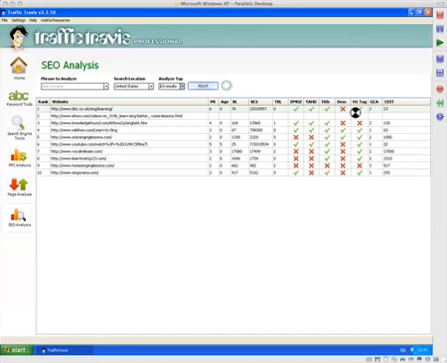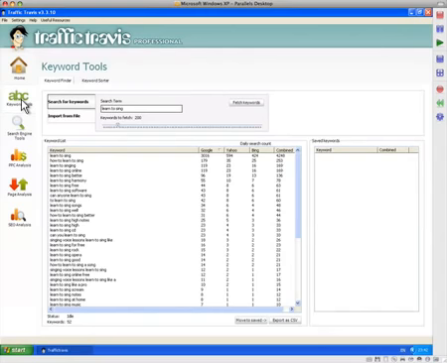And if, for example, you notice that your competitors don't have, say, the phrase learn to sing in their description, or they don't have it in, for example, the H1 tag, these are ways in which you might be able to outrank them. So this particular phrase receives a lot of traffic. In fact, we could go back quickly to the keyword tools, and here we can see learn to sing receives 4,248 searches per day. So if you were ranking in top position, you'd be receiving an awful lot of traffic.